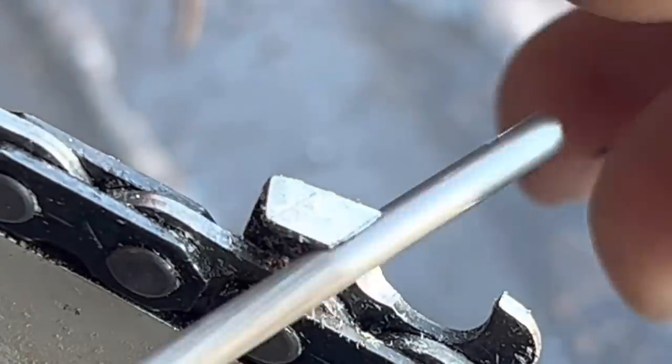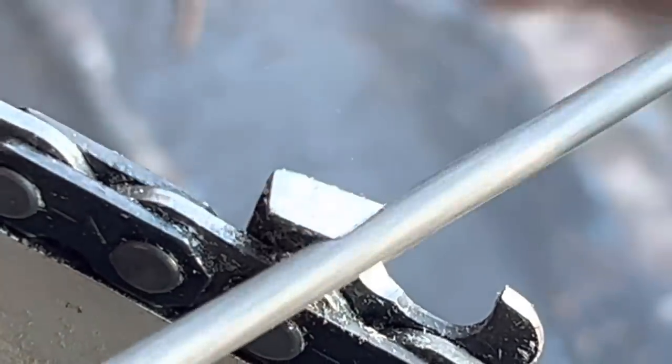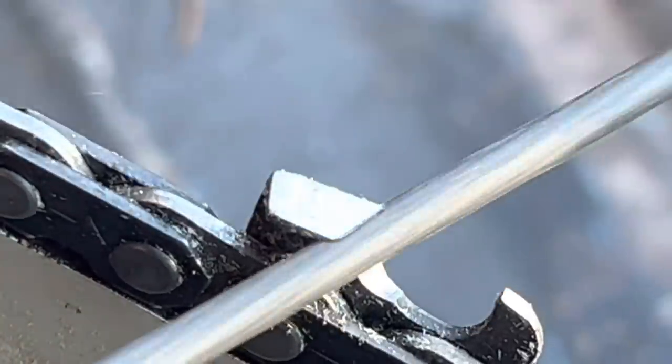Okay, so there it is. So let's get rid of it. Let's just glide our file through until that goes. Don't dig. There it goes. It just flaked off. Now that is a sharp chain, a sharp tooth.